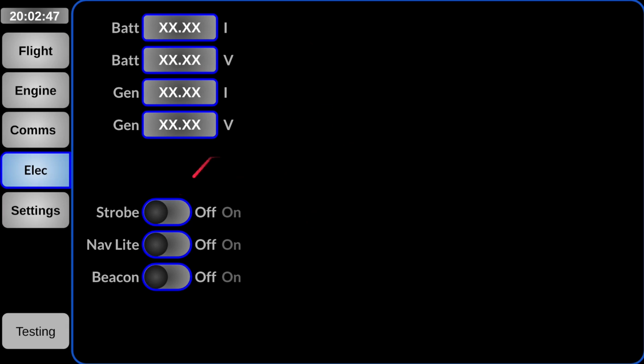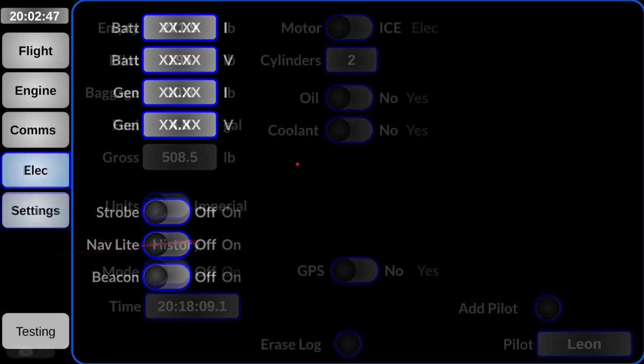You might have strobes out on your wingtips. You can turn that on or off. Nav lights, might turn that on or off. A beacon. Now, of course, strobes and nav lights, you can only use a half hour after sunset, and then you have to be on the ground for an ultralight here in the US. And I should also mention you can fly a half hour before sunrise too. So I doubt if we'll ever have a beacon, but you might have strobes or nav lights. So right now there's not much here in the electrical part. There'll probably be more as I go.